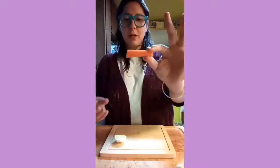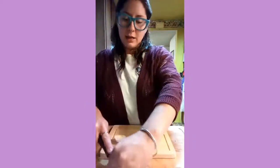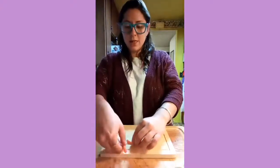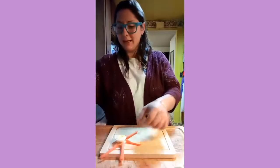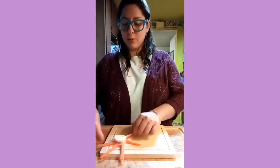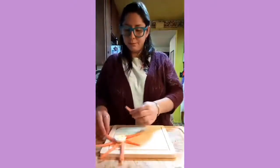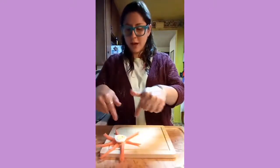Next you're gonna take the carrots. I already cut them into smaller pieces, and then I'm gonna cut those smaller pieces again into two more smaller pieces, and then you're just gonna place them around your egg like a sunshine! This is just to make snack time a little less boring while we're all at home — some fruits and veggies and proteins. So we're gonna take the carrots and put them around your egg just like a sunshine.